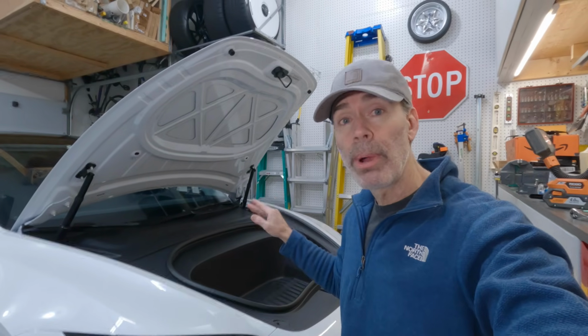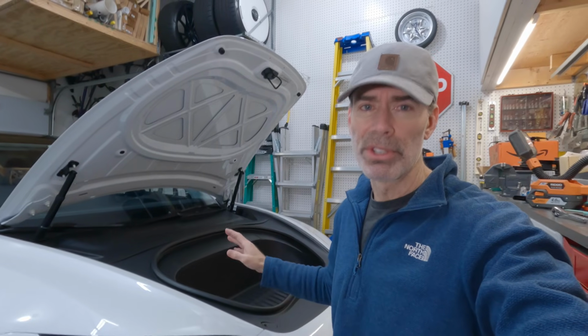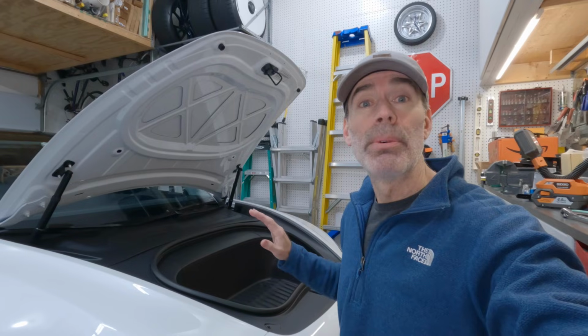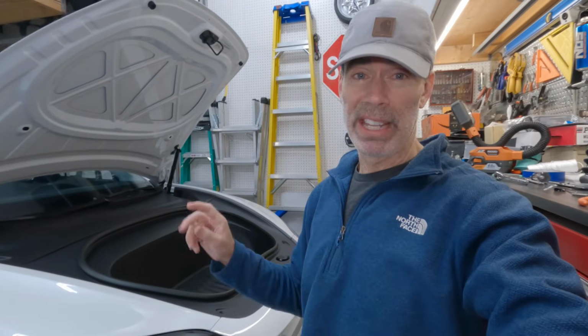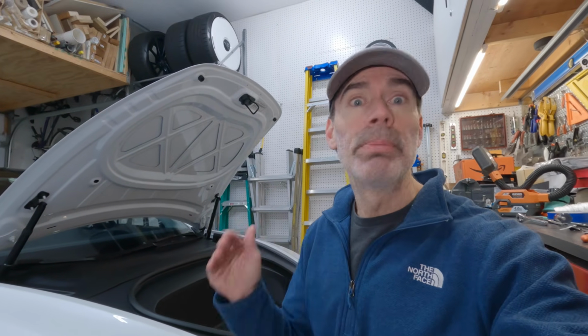So I'm going to show you how I had to tap into there, and that also might be valuable for any other reason you might want to get into that power supply up front here. And also many other tips on how to install this kit correctly, and even some bonus tips with the emergency release, and we get into a little bit of how to release the frunk in case of an emergency, whether you have this kit or not. Watch the whole thing. If you're comfortable, you can do it.